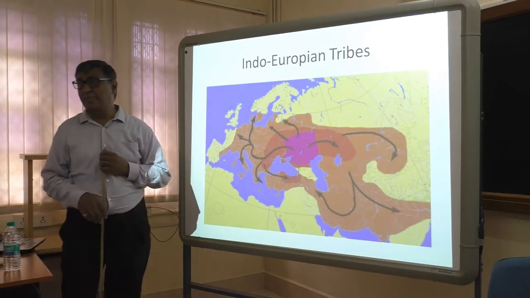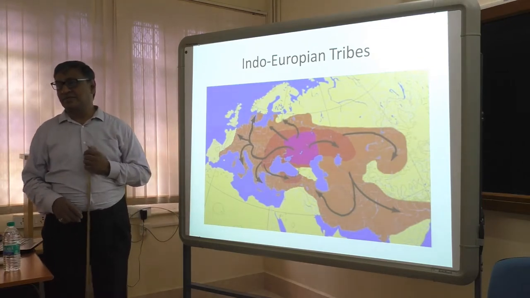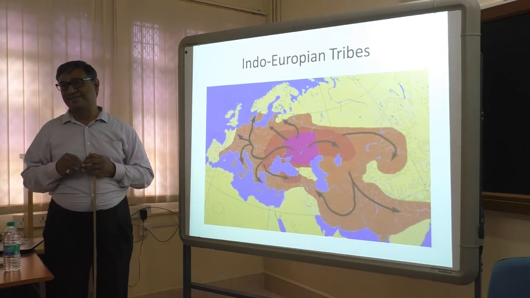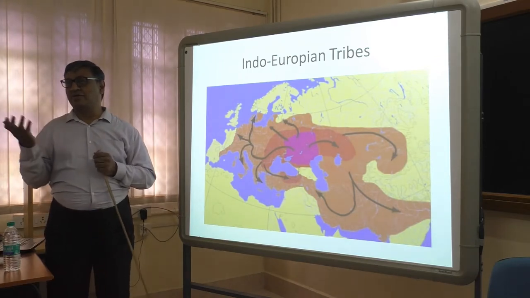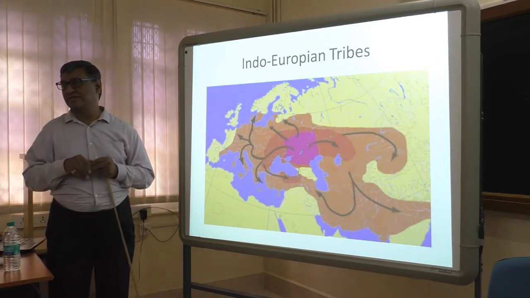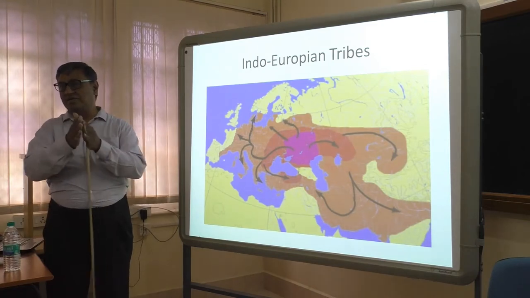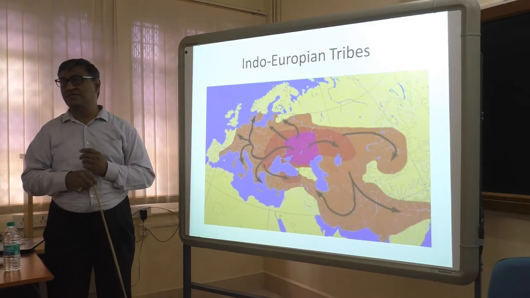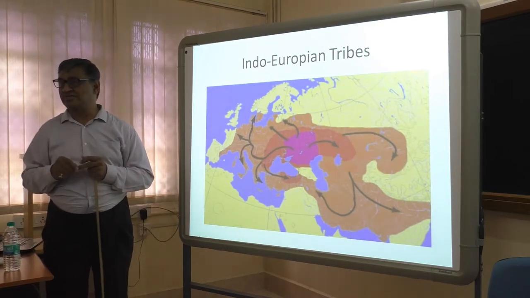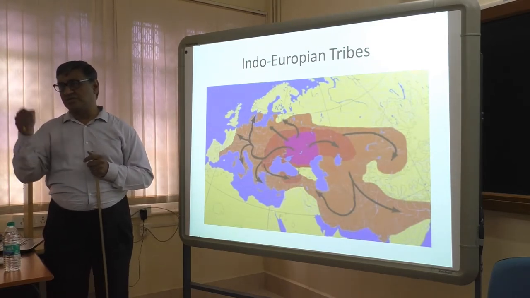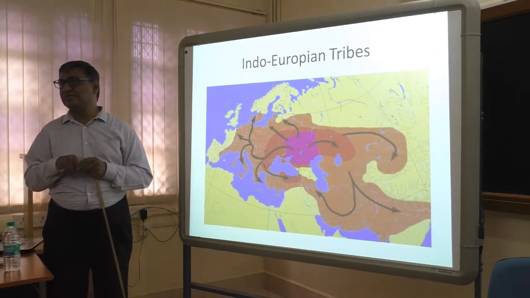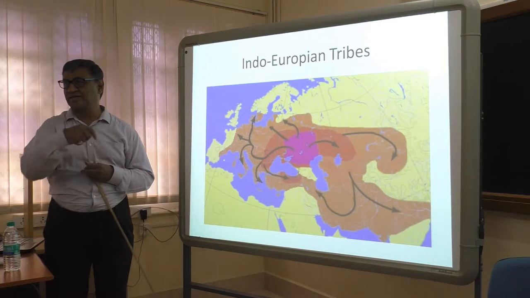But interestingly, the Zend Avesta and the philosophy of Zoroaster was to oppose the Hindu gods. Alright. So they say Indra, Varuna, Mitra are all demons. So basically, one tribe split into two. One of the earliest legends in our Hindu mythology is the fight between the Asuras and the Devas. The Samudra Manthan is one of the earliest legends. People say that legend really represents the fight between the Indian Aryans and the Iranian Aryans.